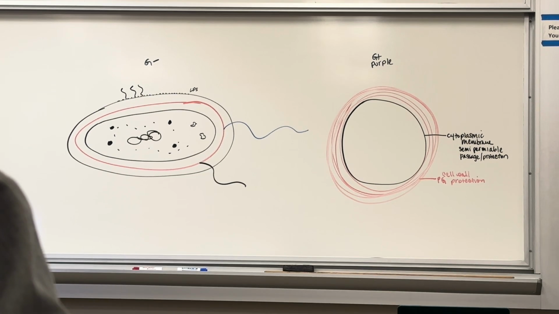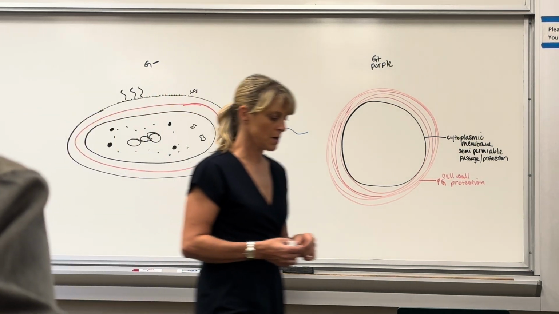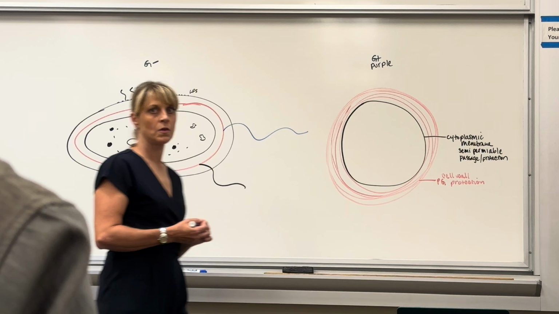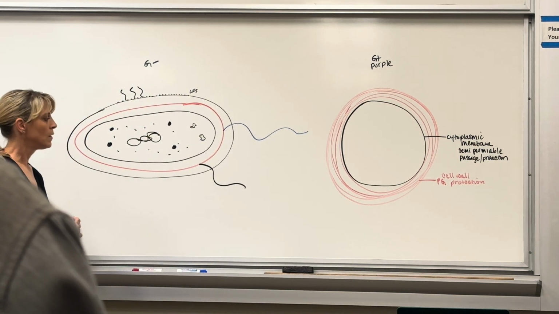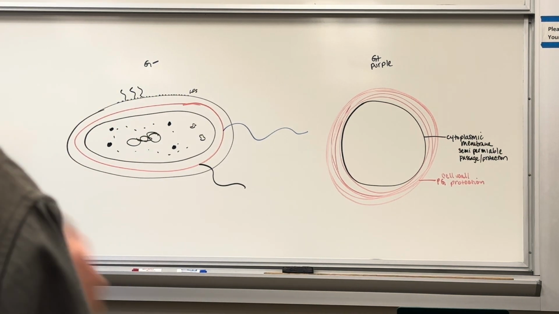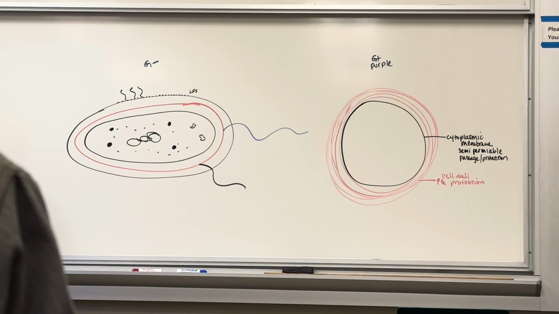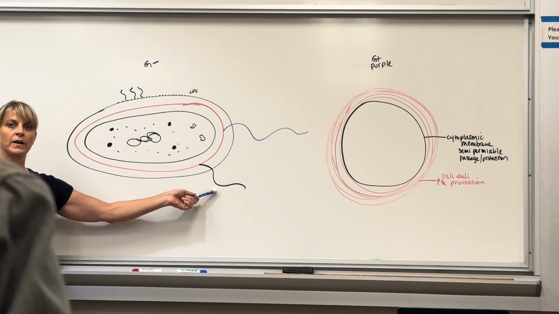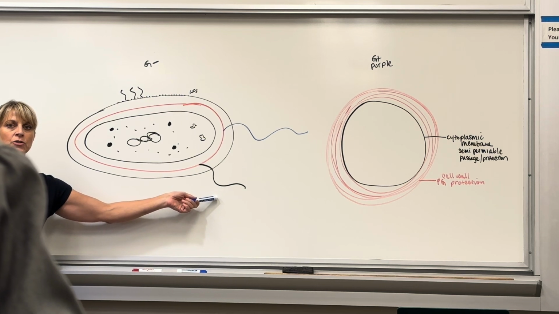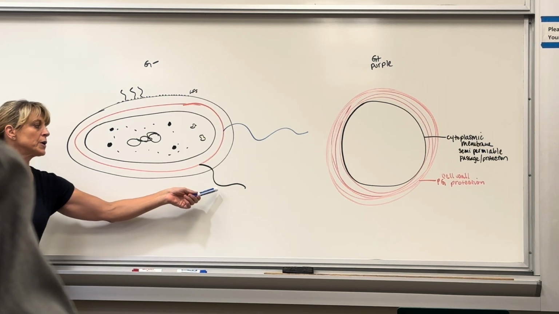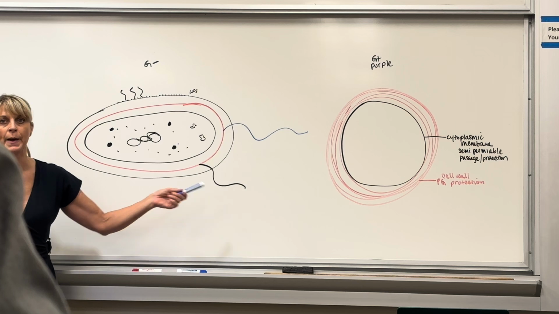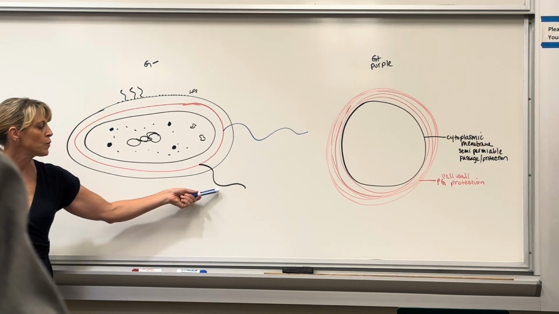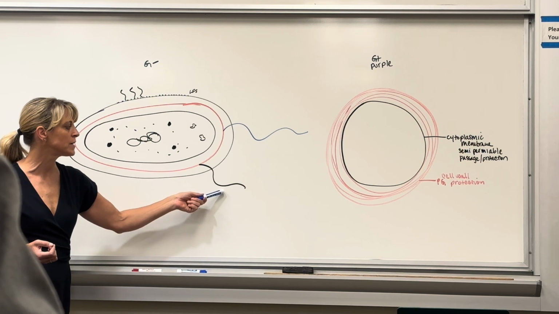If we're looking at a diagram and it's got a wiggly thing coming off of it, how do we know if it's fimbriae or flagella or a sex pilus if there's nothing to compare it to, if there's just one? So I won't ever trick you in that way. Sex pili look weird. They look different. I'll show you some pictures of what that means. And as we go along, because we're going to talk about bacterial reproduction in a couple of days, we'll talk more about what a pilus is and what it does.